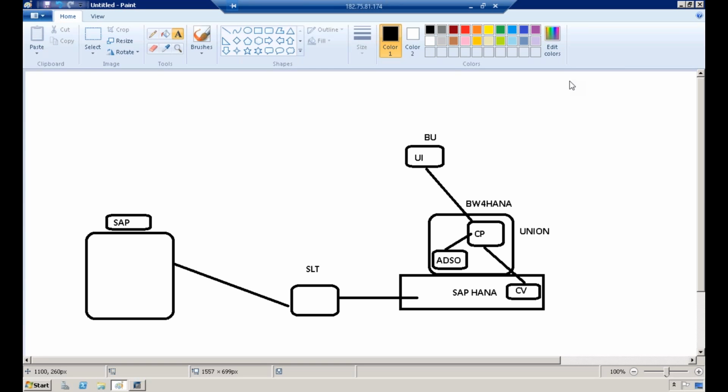Now, what is the difference between an OpenODS view, advanced DSO, and composite provider? Let me explain the differences between these three objects and when to use what object. Let us see this.